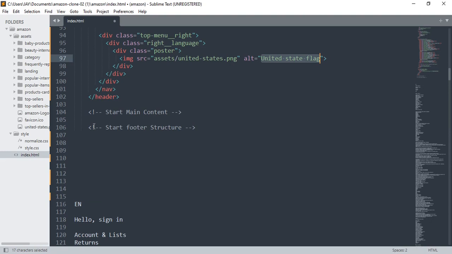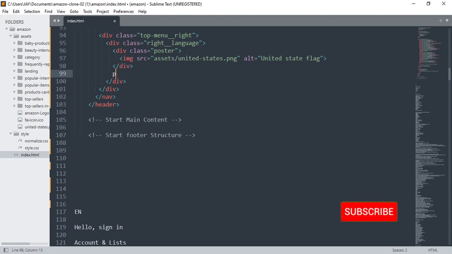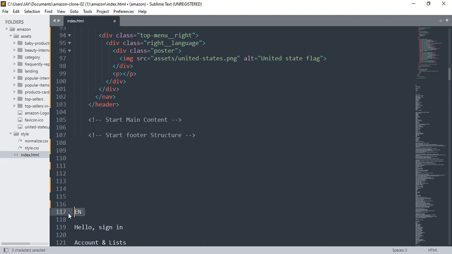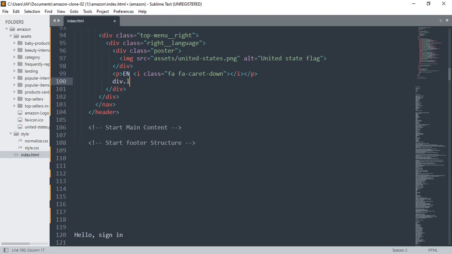Now we are going to create outside the poster a paragraph tag which I shall have for the translation. So I need this one. Now we also want the font awesome for the down arrow. So this is the font awesome for the down arrow. After styling the down arrow, I'm now going to add another new div which I shall call language list.